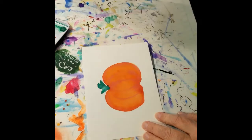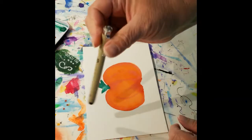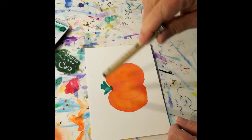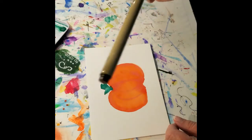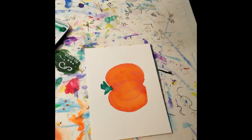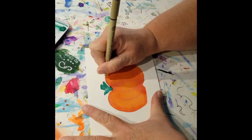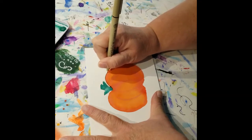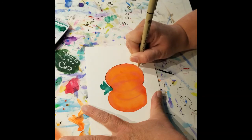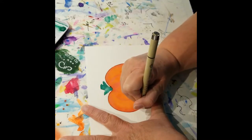Okay, so we're back with dry pumpkin and dry stem. For the next part I'm going to take one of my Pigma Micron black pens. You can really do this with any black pen because we're going over the top of dry paint and we're not going to put any other paint on top of it. So it doesn't necessarily need to be something waterproof like a Pigma Micron — you could do it with a Sharpie or a ballpoint gel pen, something like that. And we're going to come back in and just give this some definition now. So I'm essentially just going to outline my pumpkin. And if you're a little bit off on the outline — meaning it's not exactly following the orange — that's okay. This is intended to be a little bit whimsical, like most of the rest of the stuff we do. So if it's not exact, that's okay.